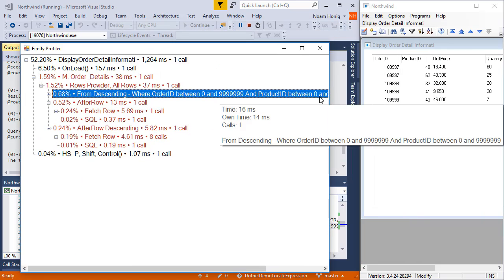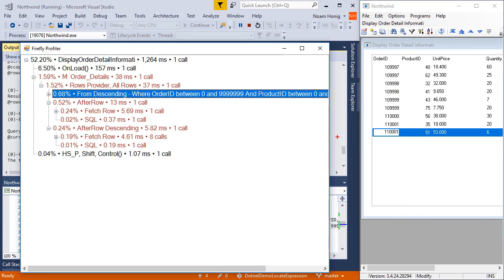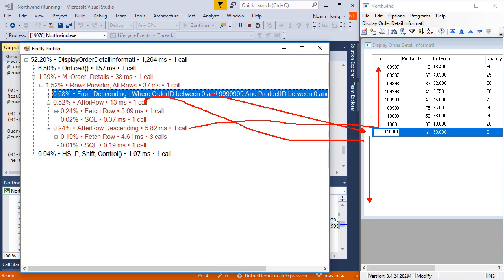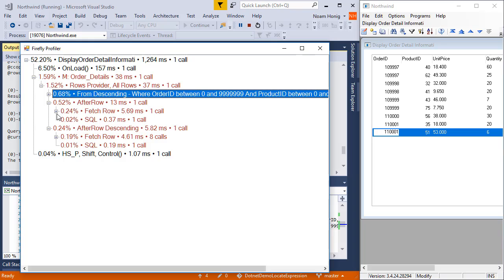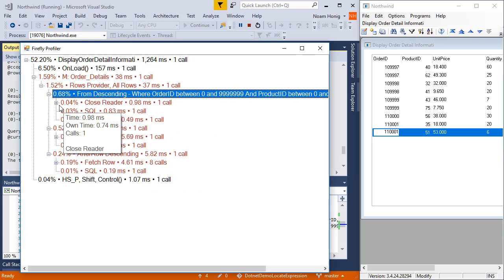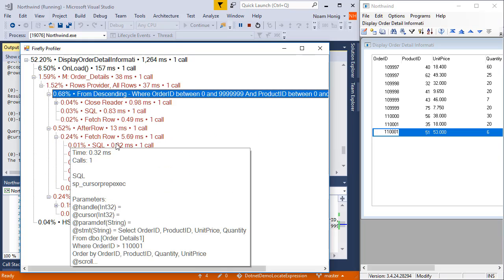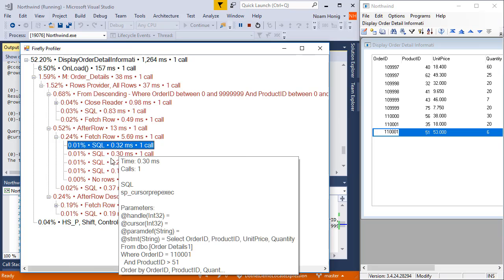So this query, let's try to illustrate. Then this query is for this, and after row, which means this is for the after row, and after row descending, which means this is connected to that. Okay, so these are the source of these queries, and if you dive down, you see all the different SQL statements that were generated over here with the different conditions.